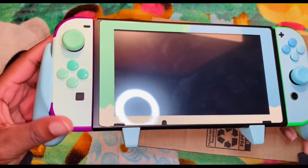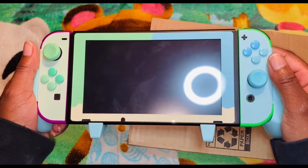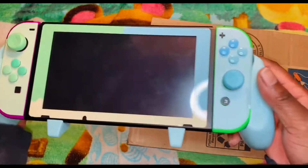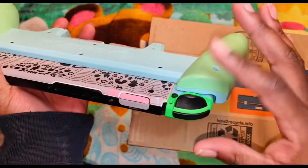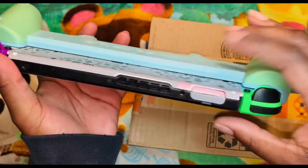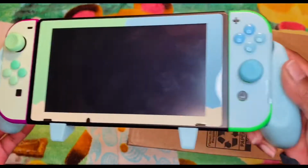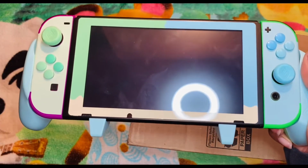Also, the size of these Joy-Cons are really small, and I just feel like it is for aesthetic purposes and it does look really good with the console, but I do hate the size of them. And lastly but not least, there is no grip. The Joy-Cons are just super flat, and again, it's for aesthetic purposes because the whole console itself is very flat. But I find myself always buying cases or even grips such as the Satisfy one to basically meet my needs and not drop my Switch.